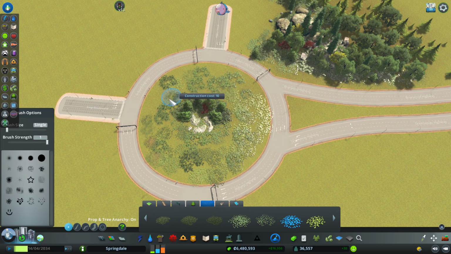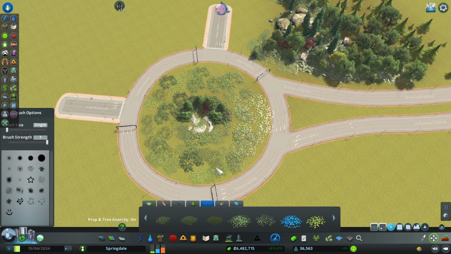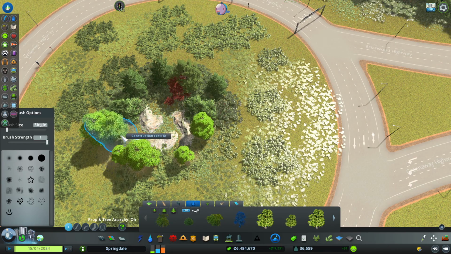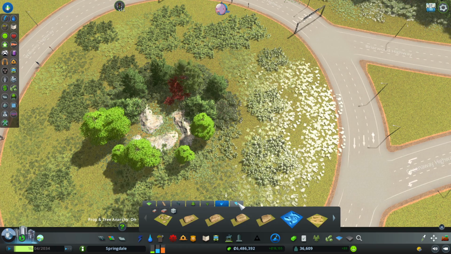I've still got anarchy on, so I'm going to have to get rid of that one I just put on the road. Change to that. There we go. What else have we got? We've got some little trees in here. And maybe a couple more rocks.